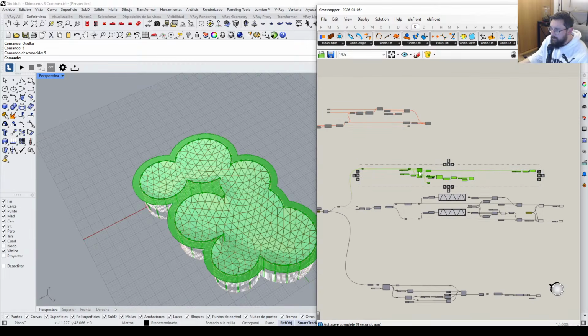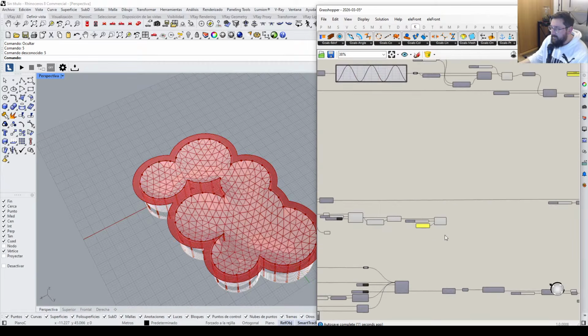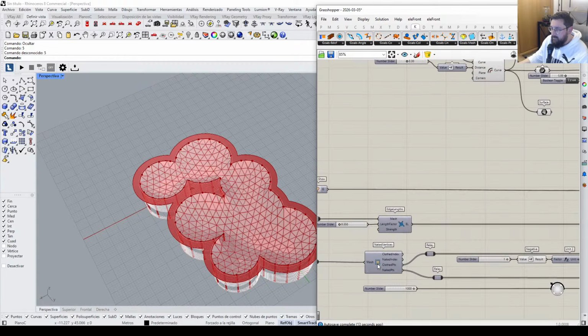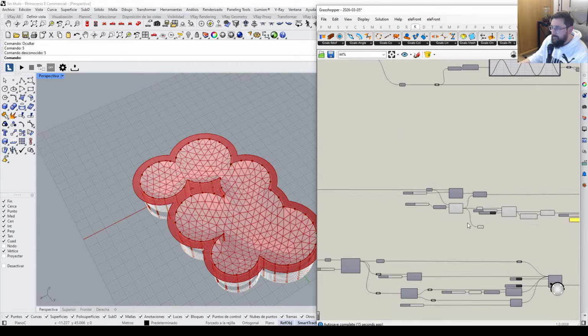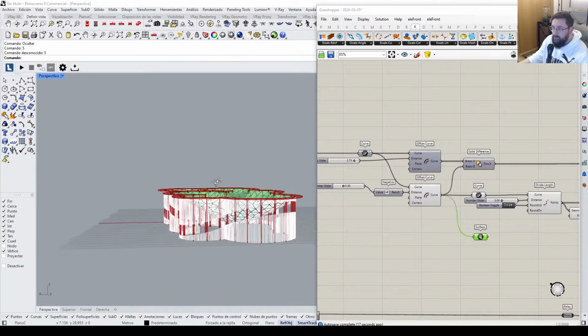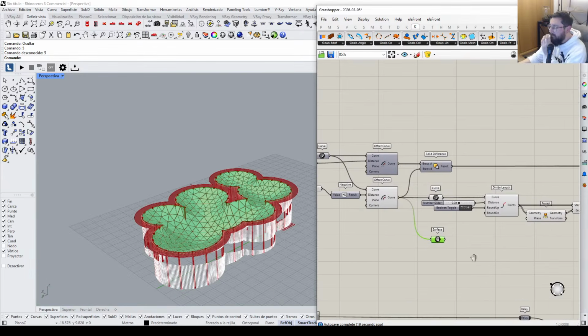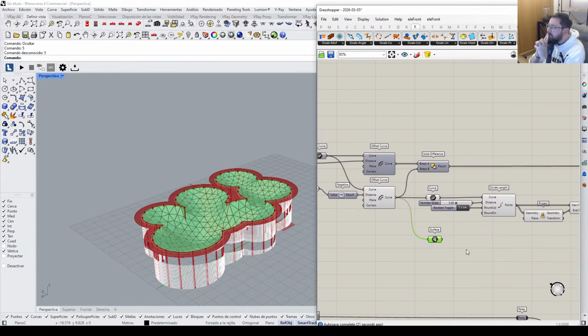This is quite a big script. Where are you? Surface. Okay, so this is my surface. What was the logic? What am I looking for? The logic is what? Okay, let's close this point.